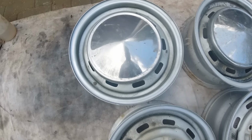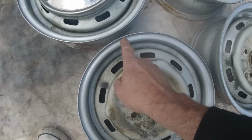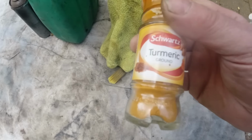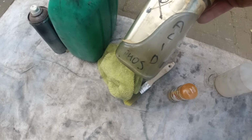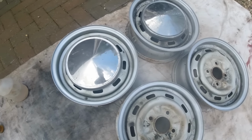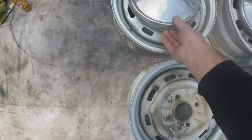I'm quite pleased with that result. What I did, I finished off with some more silver to brighten the outer edges up so that they're all uniform, and it gives it a bit of a clean versus patinaed look, because we'd lost a bit of the shininess on the edges. So we've done that. We used some salt water and white vinegar, a little bit of turmeric, would you believe, just gave a bit of a look that looks rusty when you sprinkle it in. Some acid there, dangerous stuff. Water, and then some silver paint to finish the edge so that you get all four matching, because this was random. And by painting the final edges all the same, you bring all the wheels together as one. Then they've all got their own individual pattern of patina inside.